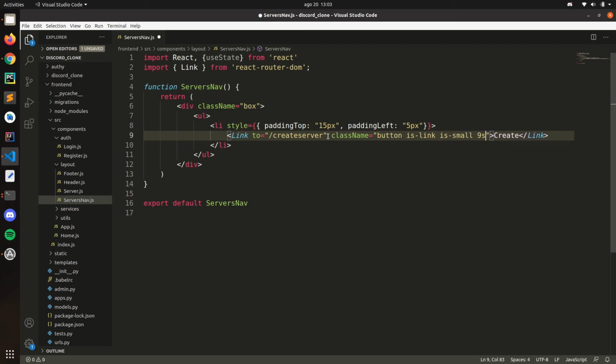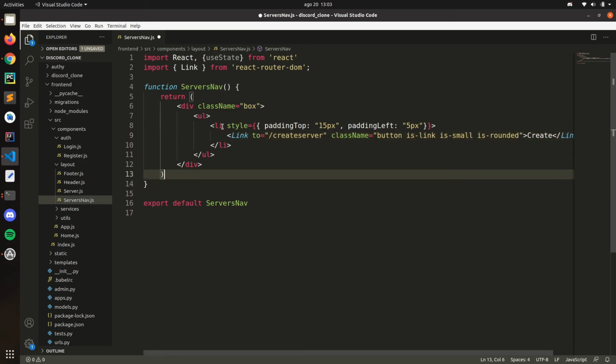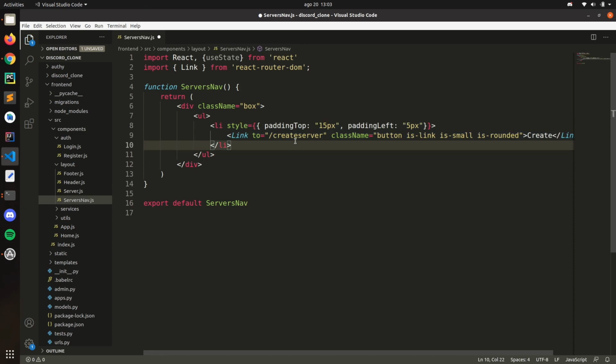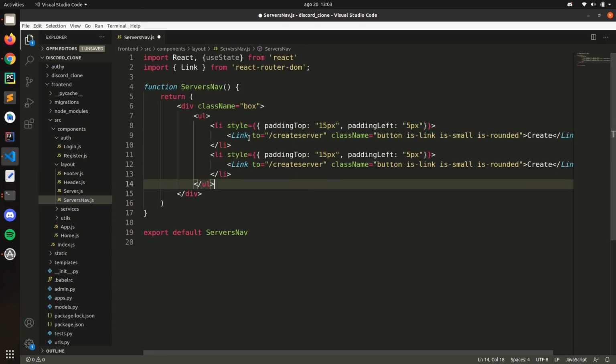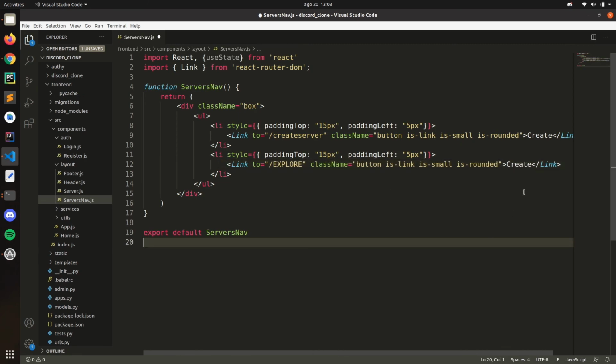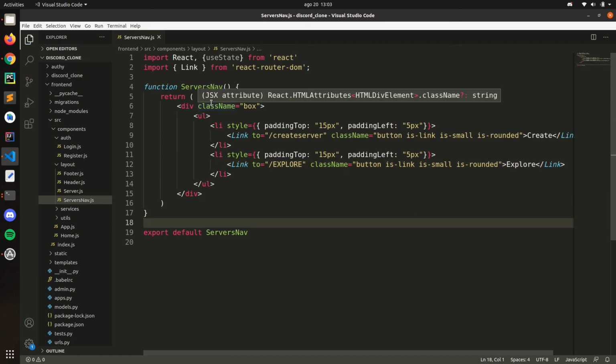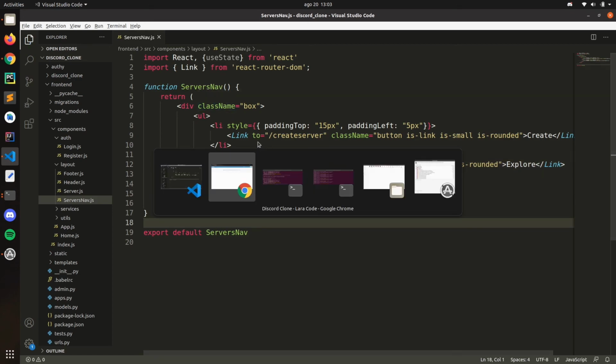Okay, so that's for create, and this one will be for explore. So in here, let's call it explore. It's going to have the same, just like that. So let's save that.